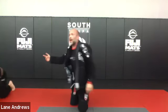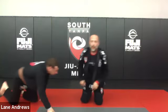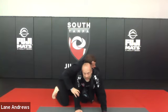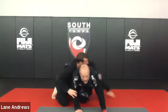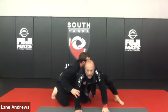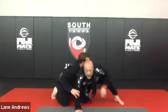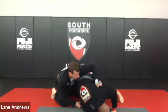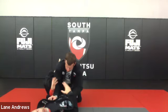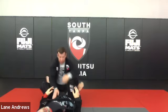So if Josh is on my side here, this is what it looks like. He's on my side, he doesn't have his hands connected. I'm gonna post the leg that's far from him. I'm gonna roll on the shoulder that's close to him. My hips need to come up into his armpit. Here, I roll from shoulder to shoulder. And now I'm back into a position where I can use my legs for effective leverage.